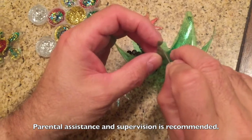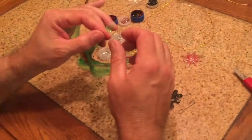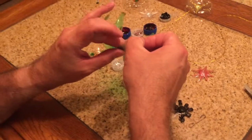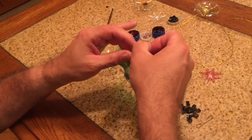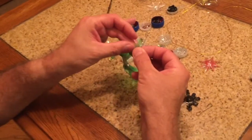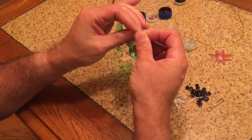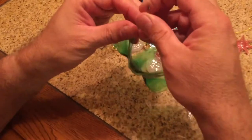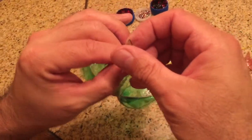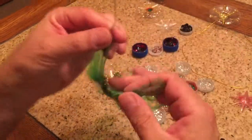No, we let them dry overnight. You don't have to let them dry overnight though, right? But we did. The hole punch would work a lot easier, but we loaned our hole punch to somebody and we haven't got it back yet. And then we're going to poke the ornament hook through there. This is the wire that you get for all your ornaments. And voila. Now you can hang it on the tree.